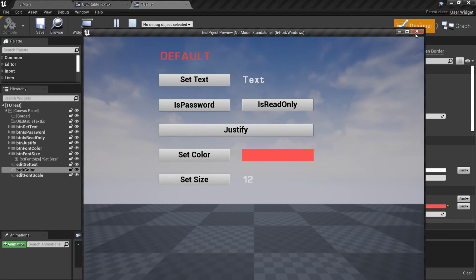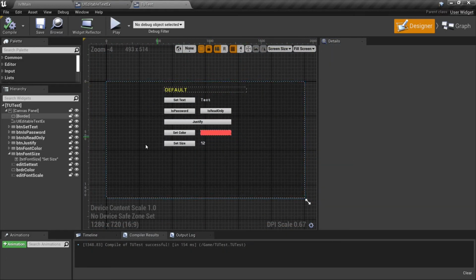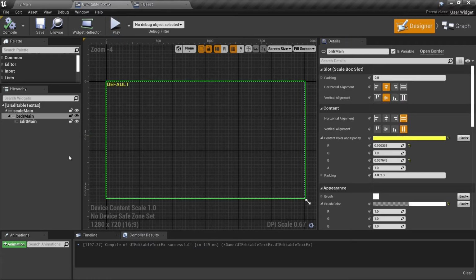So size was a little bit difficult, and so I've managed to fudge this a wee bit, but it's not really the way I would have wanted to have done it. So into the user widget, you put your border and your edit box, which is within your border, into a scale box. So just type in scale. Spell that right, spell it atrocious.